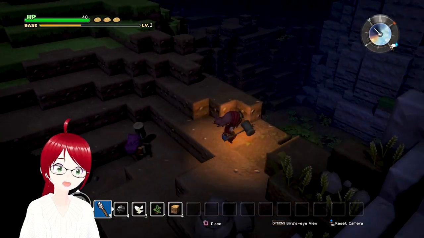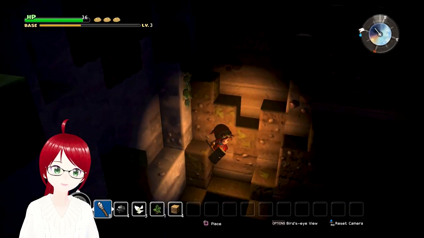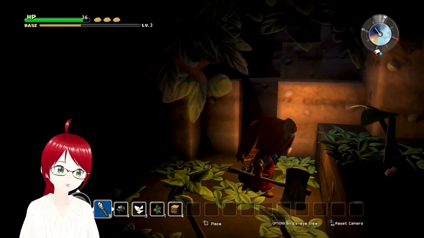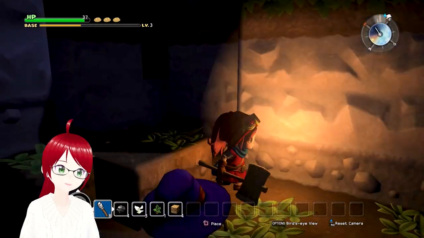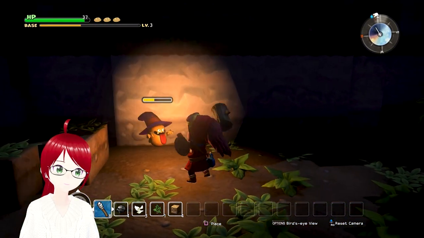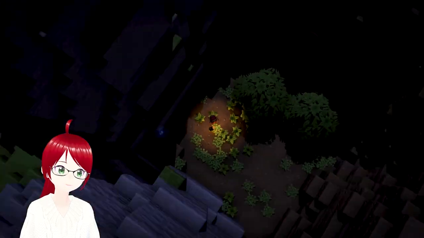Now, using that map is quite good. Like, use your map. No, no, no. Don't see anything. Go away. Go away. Alright.